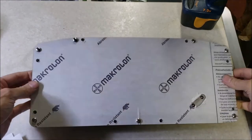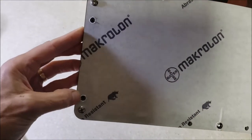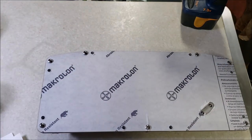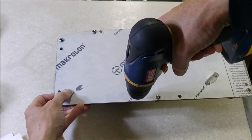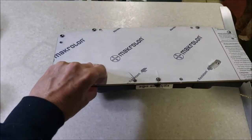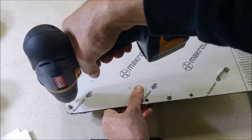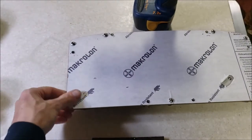I've put these screws in here and I'm going to snug them down so the lens is in the proper position so I can drill some holes. We've got to drill a few holes for the smaller screws that are going to be attaching it to the cluster. Now I've got all the screws all the way in and everything is nice and snug. You can see these little bitty holes - I've got to drill in the center of each one all the way around. And I didn't drill a hole through the wife's countertop!